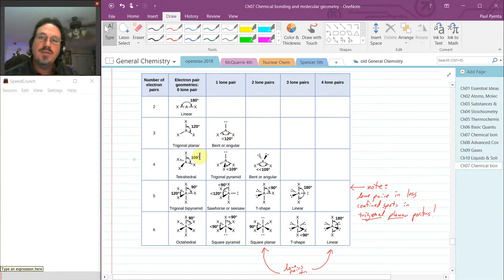All right, what if we start with the tetrahedral? So 4 things coming off it, and we replace one of them with the lone pair. So here we go. Now you've got these 109.5 degrees as usual, but you can't see this lone pair on the top. You're left with a pyramid with a triangle base. And so that's why they call it trigonal pyramid. That's the molecular geometry.